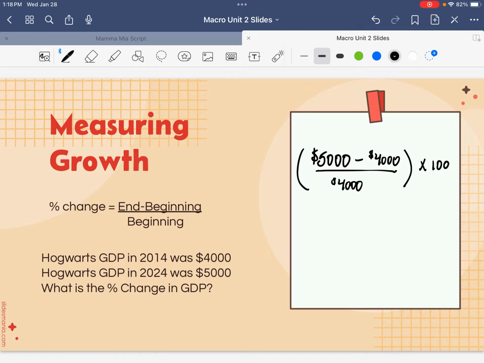By the way, you should have a calculator out today. Sorry, I didn't tell you that before. If you have a fancy calculator, which you won't on the AP exam, actually don't use your fancy calculator. We need to do this step by step. I'm going to change colors so you know.